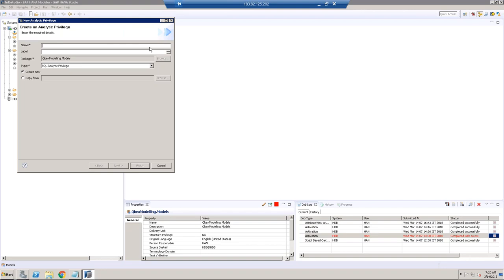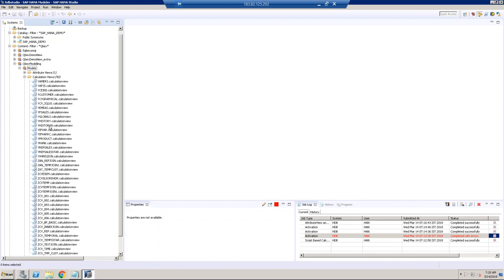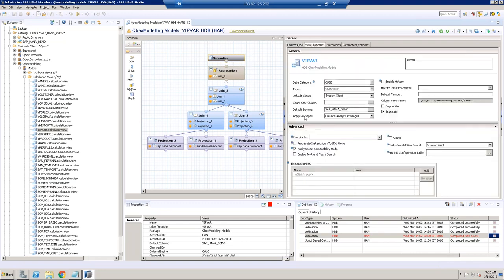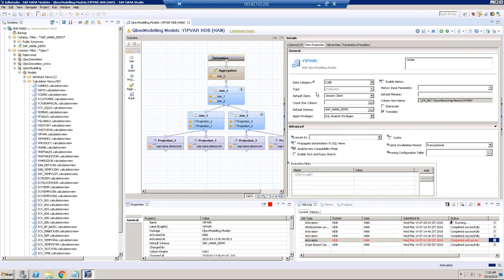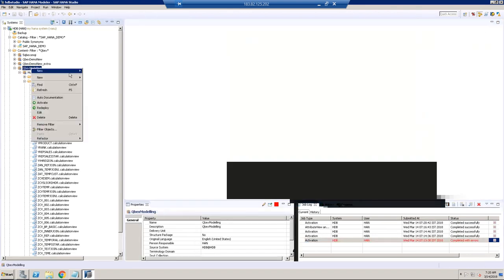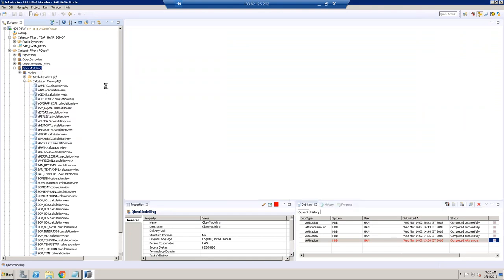Name. So I'll say, okay, before I do this, first you should make sure which view you're working on. To control with privileges, go to semantic properties. There is apply privileges, classic, or I can go with SQL analytical privileges. I would like to have SQL analytical privileges built on top of this. Okay, it is enabled for that. Or I can go with this and say new. Now I can go with privilege. So this view is enabled for SQL privileges.